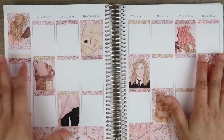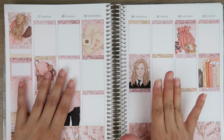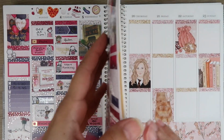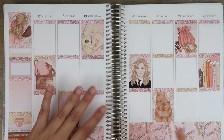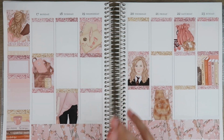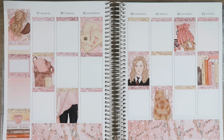But my husband's grandmother did pass suddenly and we ended up going to California. So we left Thursday of this week and then we came back Tuesday. So we were gone for 5 days. We did go to California for the viewing and the funeral and to be with family. I know we're in a pandemic, COVID, so some of you probably disagree, but I just hope that y'all can be respectful because, to us, missing it was not an option. So we did go to California, and I'm very, very glad that we got to pay our respects and everything.